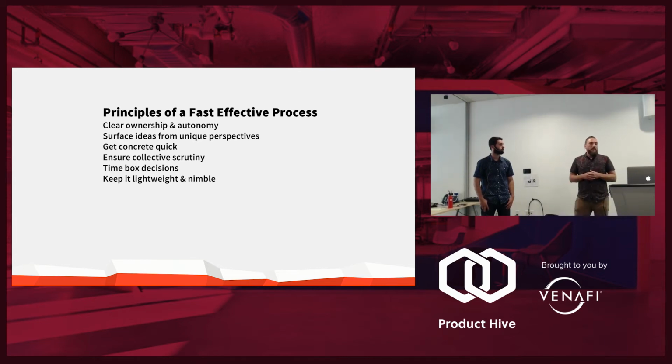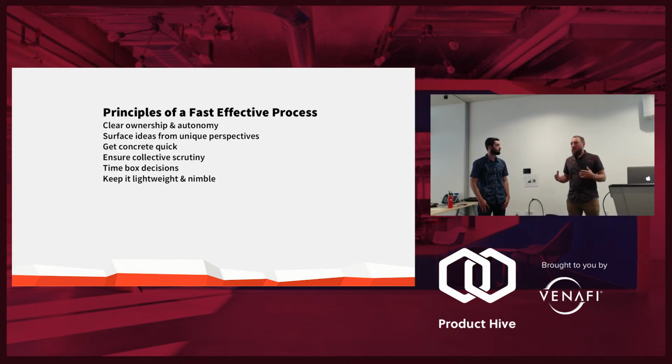Surfacing unique ideas or important ideas from unique perspectives. Another thing that the design sprint is really good at, that first day, they really focus on, it's not just stakeholders, but different people throughout the company who have an important and unique point of view, so that you understand the problem from a lot of different angles. And so ensuring that you're involving people with different unique points of view is another element of a fast and effective process.